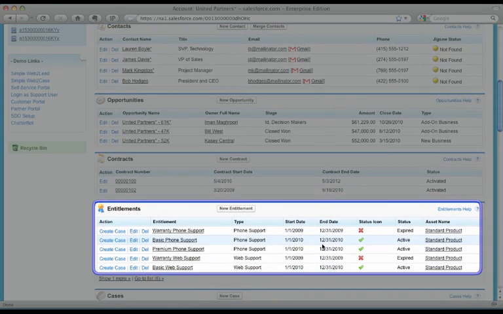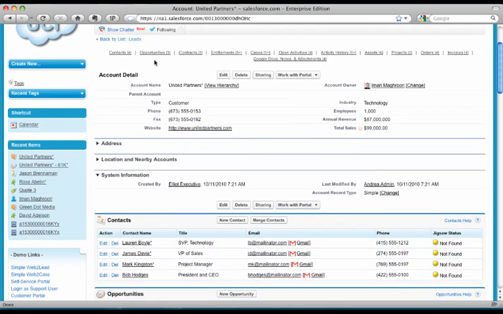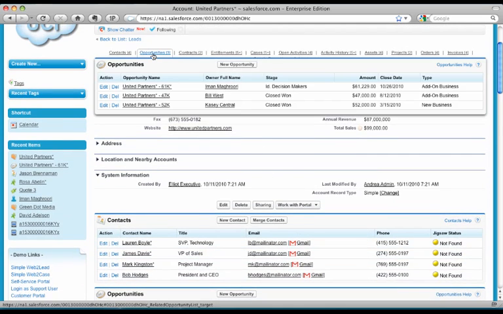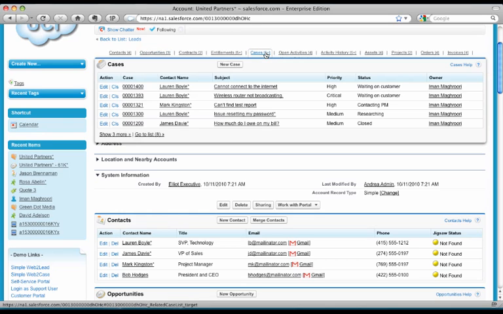Now I could keep scrolling down, or I can use the hovers right at the top of the screen. They're the exact same list in the exact same order, which is again customizable by you, point and click. We just decide what you're interested in. So if your organization has a support team and you want to get that on the same system as your sales team, well, we can do that as well. Salesforce has a very native Service Cloud functionality. And for more information on that really robust feature set, I recommend you watch the Service Cloud video.